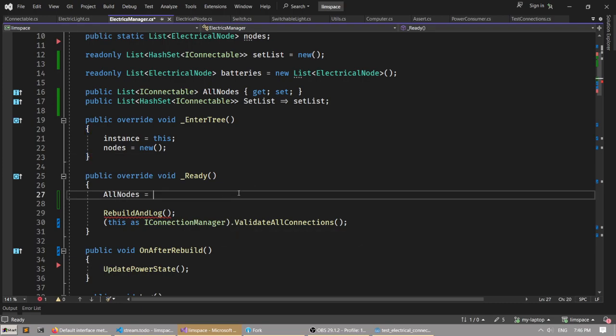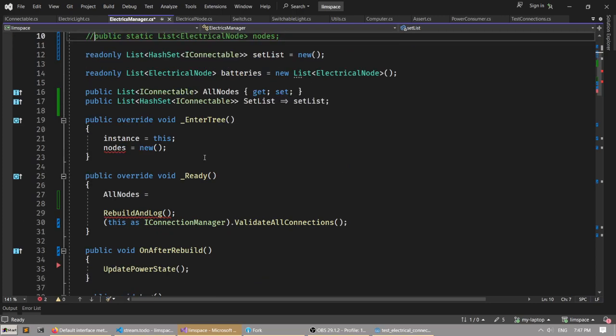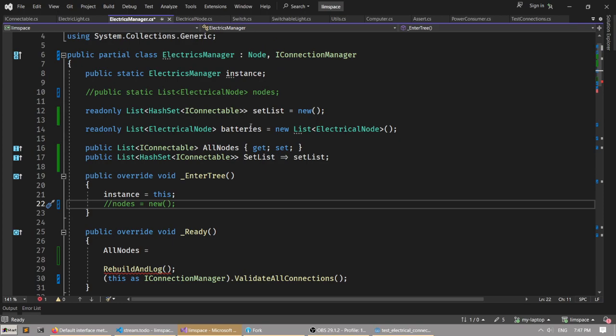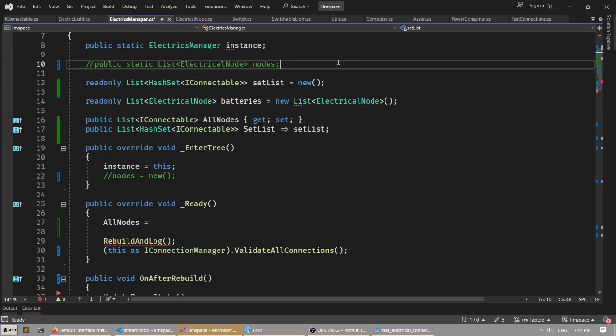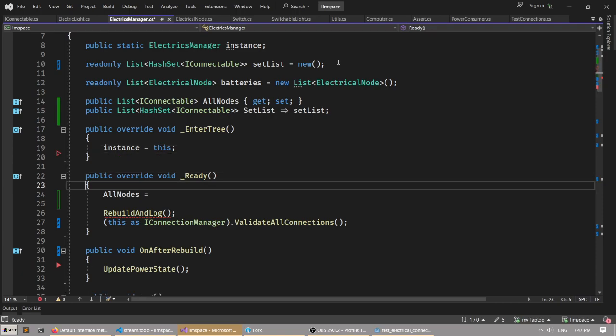Yeah, let's try this. I can actually retire nodes probably, because I don't need them anymore. Am I using nodes? Where am I using nodes? I'm using them here and never again. Okay. So I can actually fully retire the nodes and instead use exclusively the set list.